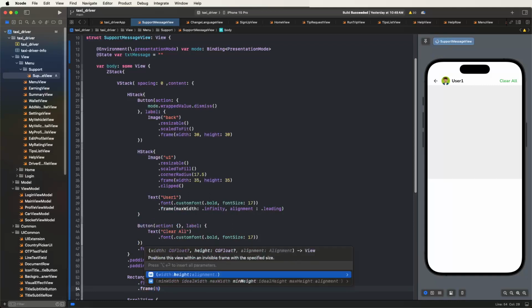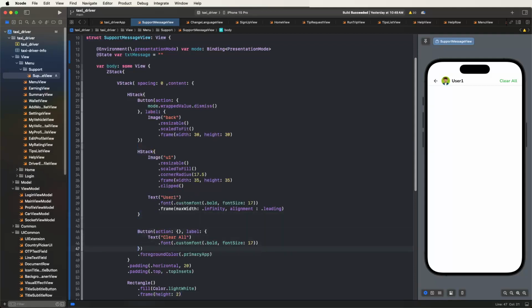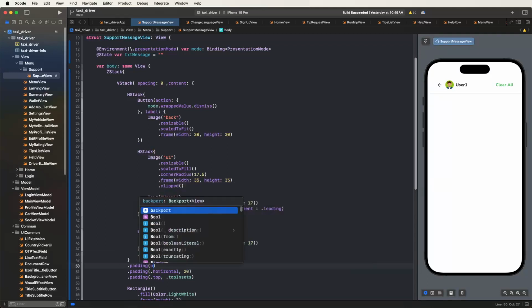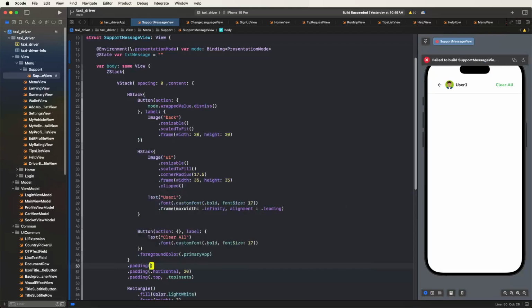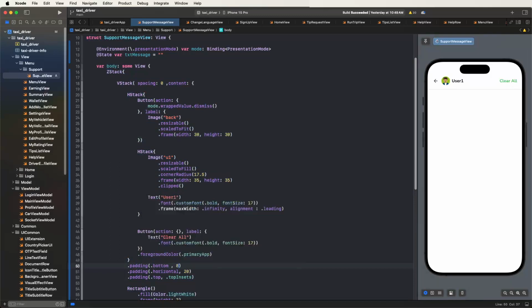So we need to give this here the 2 like this, and also we need to create here the padding. Bottom we need to set here 8. Now this is displaying good, this UI.